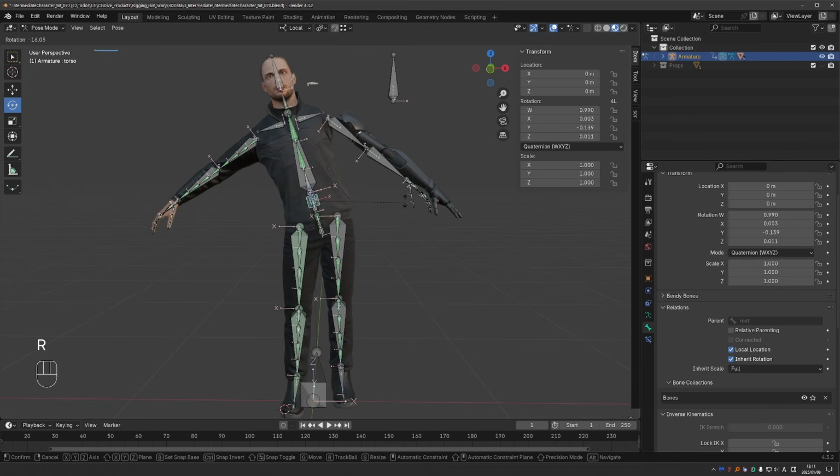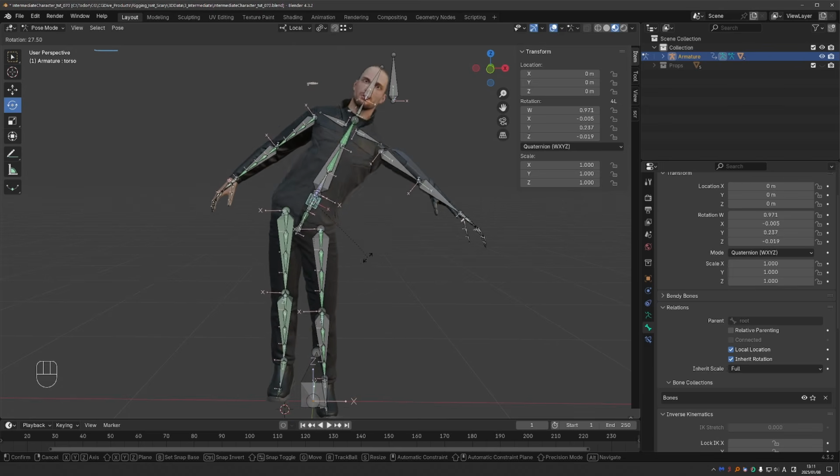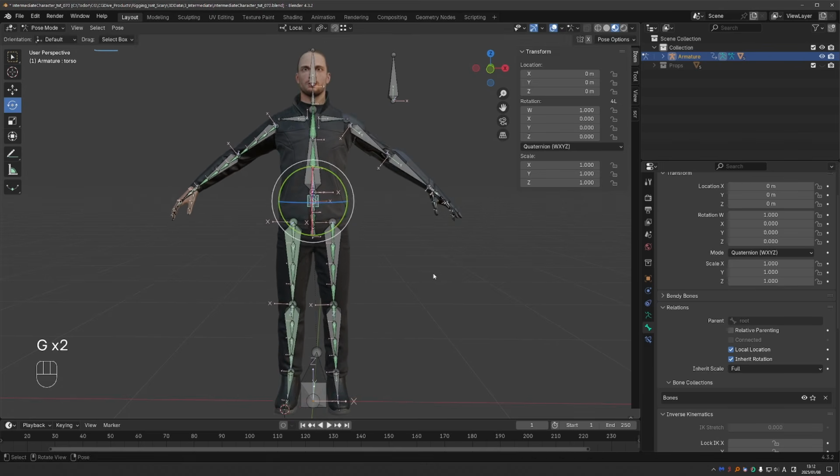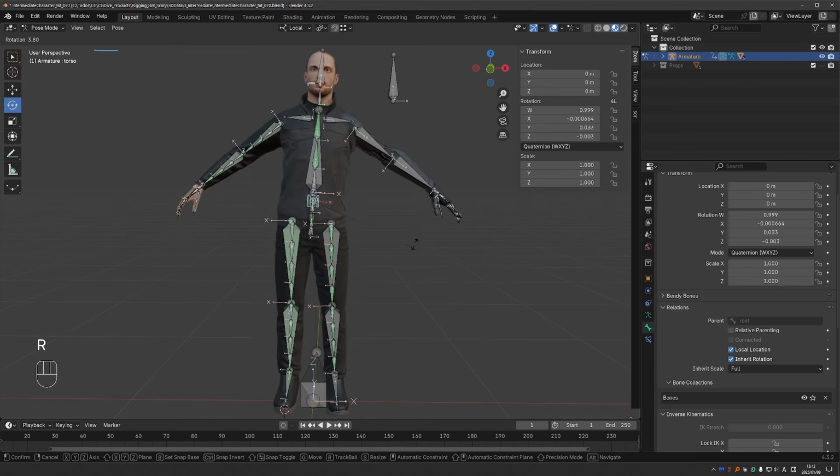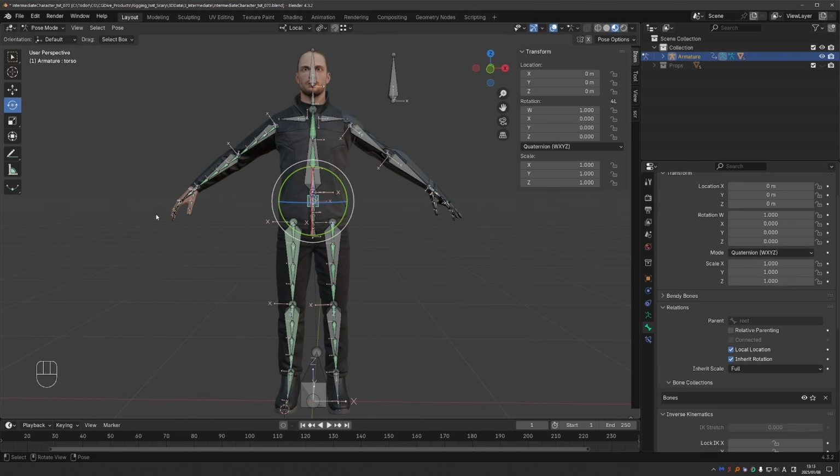Now, if I rotate the torso, notice the arms and legs keeping their orientation. When I move the torso, they still move along, but they ignore the rotation of the torso. As it turns out, animators like this behavior a lot. They like it so much that many animators may prefer this to be the default behavior of their rig. And therefore, we are going to implement this behavior, but we are going to make it switchable so that the user of the rig can choose whether the limbs should follow the body or not.